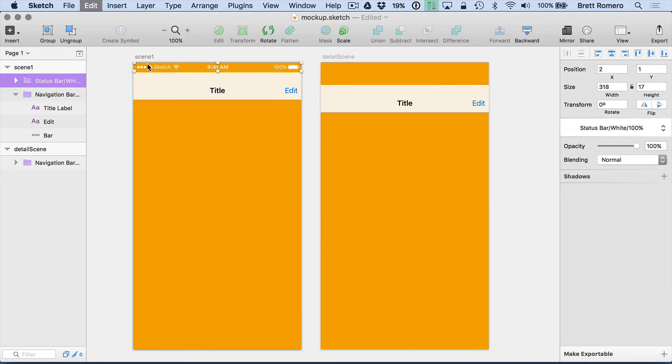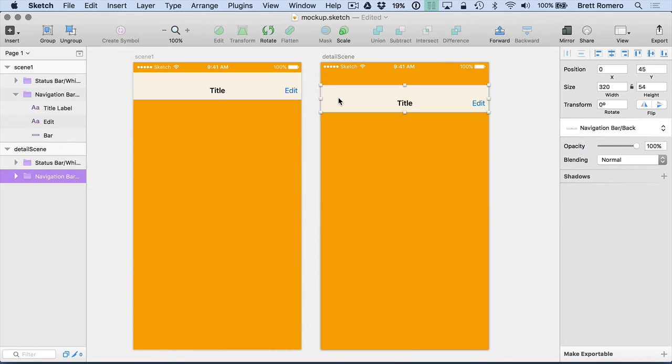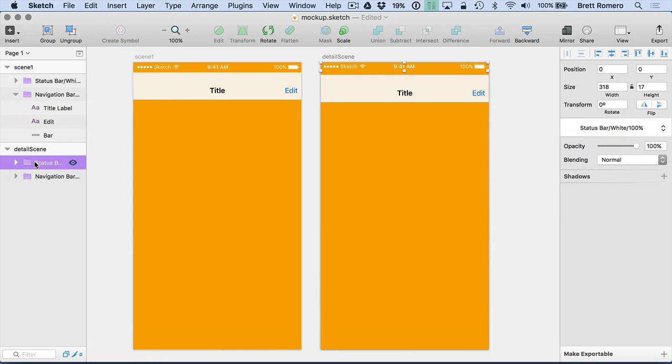So I can copy this status now that I've got it, and I'm going to drag it down here. And we have our status that I'm going to arrow up and into place here. Then we can drag this up. All right, so that takes care of that part. And let's see, we have our status, our title. Now we're going to add a table.